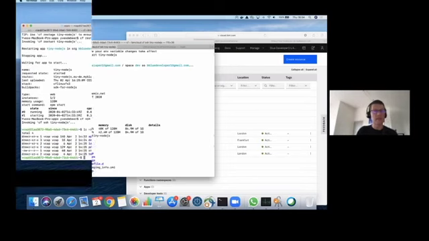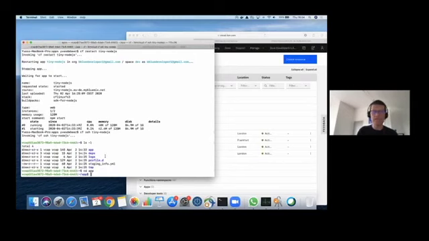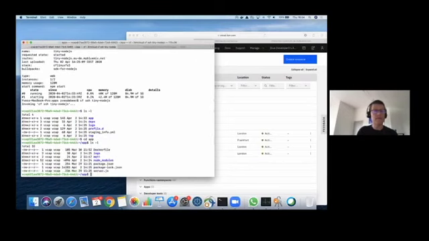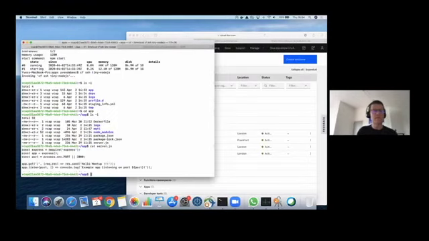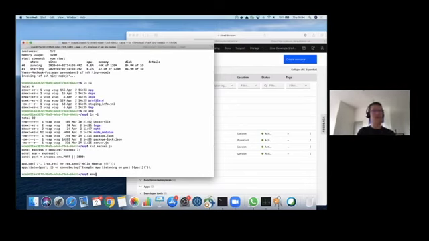Our application itself is in the app directory. That's where you can find everything that was in our directory, the server.js. And we can also have a look at the environment variables.